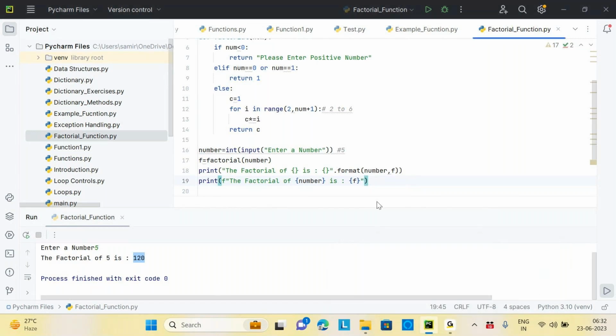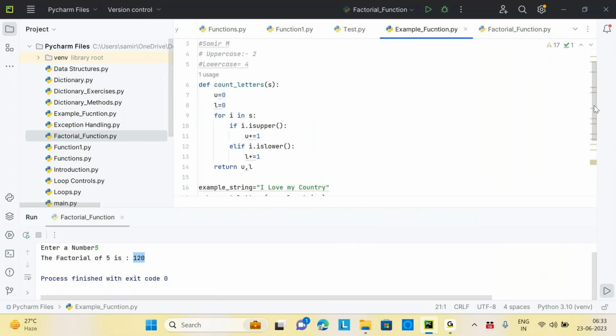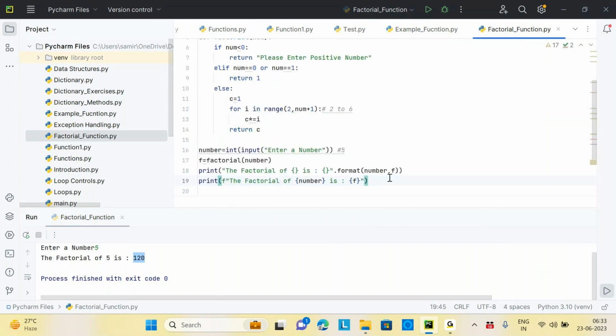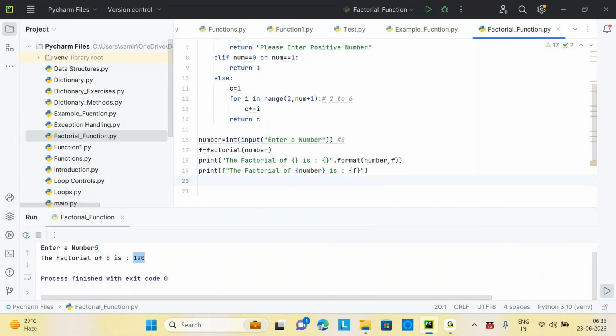Without using the f-string also you can output it, right? Yes, we can just say the factorial of, comma, the number. The f-string is not required, it is not mandatory. You can write it as normal. I'm showing you this because when you enter real-time code, you will see a few variations, so you should not get confused about what exactly this is being used for.